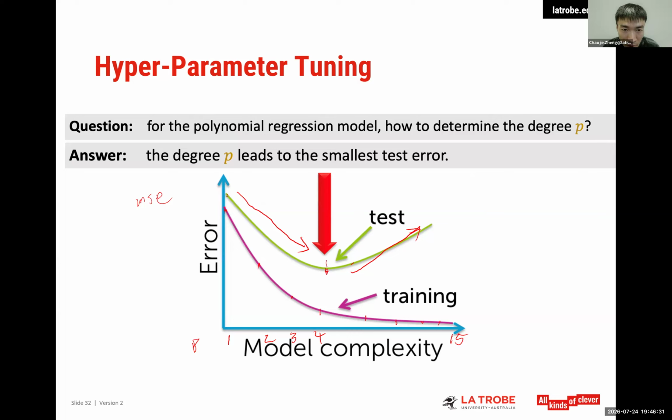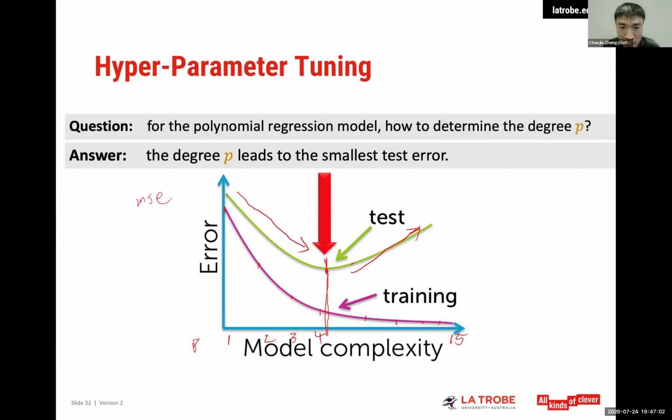So before this turning point, if we keep increasing the model complexity, both the testing error and the training error keep decreasing. But after this turning point, if we still keep increasing the model complexity, the testing error will start increasing, and the training error will become lower and lower.